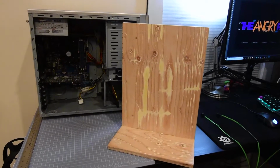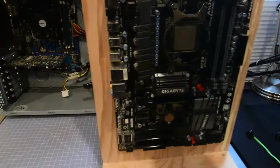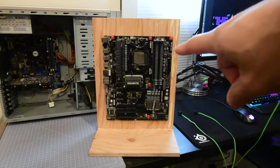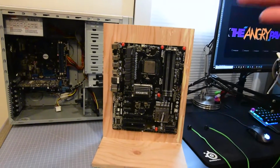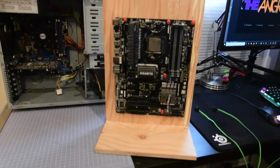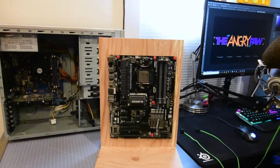And here they are. Now this one might not look like it's anything, but it's actually going to end up something like that. Now don't worry, that motherboard is just there for a mock-up, just so I can get an idea of where I want to place a lot of the components, mainly the front side, the motherboard and the GPU. I do have a vertical mount for it, so that's pretty much the face, and what you'll see in the back will have the power supply and the hard drives.